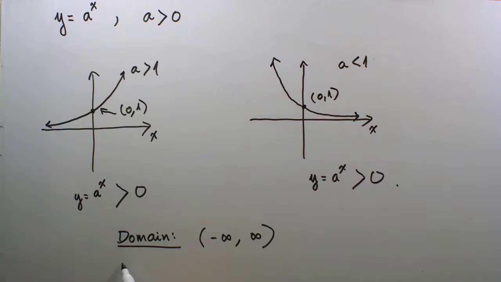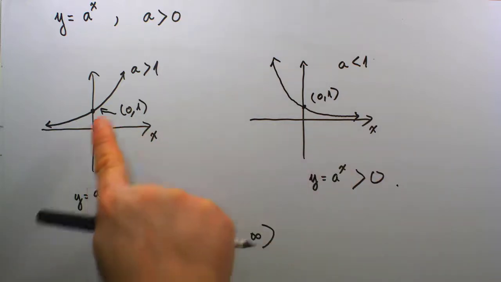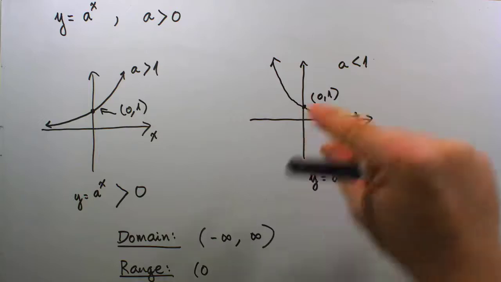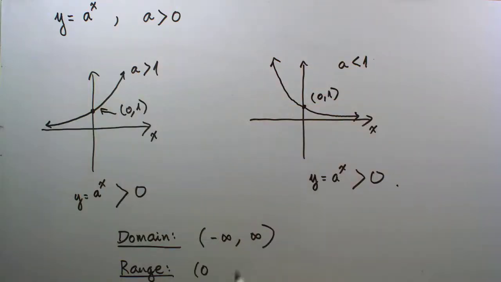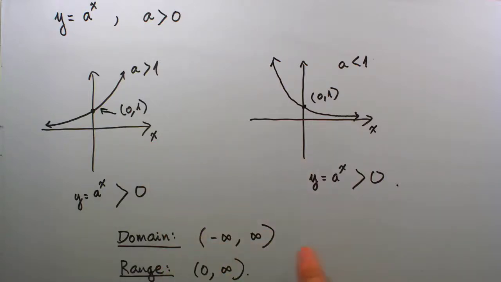And now the range refers to the y value. It doesn't matter which input value you're taking, and it doesn't matter which form of your exponential function, as long as we're looking at these basic ones right here, the range is anywhere above 0. It won't even hit y equals 0. So the vertical spreading of our graph is always anywhere between 0 and positive infinity. So that's some explanation through the graphs about the domain and the range of any of our basic a to the x function.